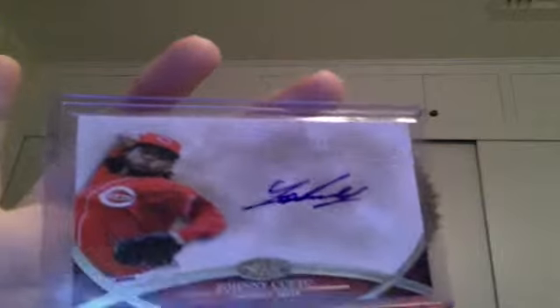Then I've got my Tier 1 autographs. Going worst to best: Boog Powell crowd pleaser autograph numbered out of 399 — cool card, older player, on-card auto, I haven't seen him sign for any products except 2012 Tier 1. Then an on-the-rise auto of Jason Kipnis numbered 31 of 75. And the last card is Johnny Cueto short printed to 245, on-card auto crowd pleasers — could potentially win the Cy Young, although I think Gio Gonzalez might edge him out.